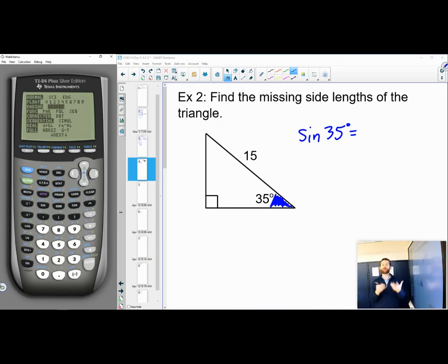Now, radians and degrees are two different ways of measuring angles. It's sort of like the difference between feet and meters, or centimeters and inches, or miles and kilometers, or Fahrenheit and Celsius. They're just two different units of measure for the same thing. In this case, it's angles. But we don't want to be using radians. We want to tell the calculator we're using degrees. When I give you that 35 for the angle, I'm in 35 degrees.